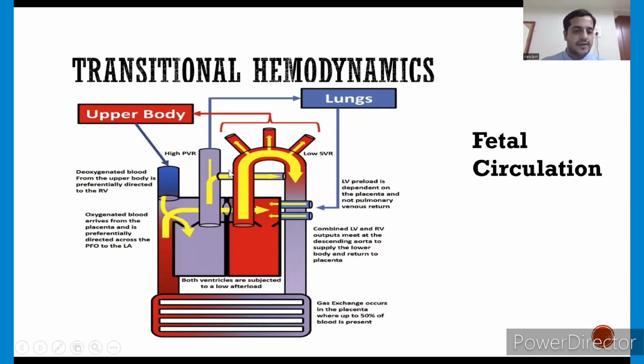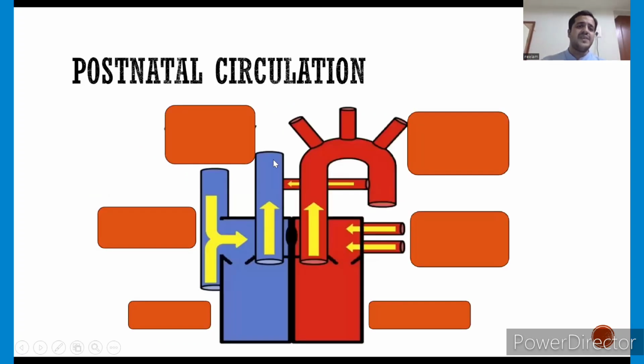So for a 28 weeker, 29 weeker baby who is about to get delivered, keep in mind the first message: 50% of the blood is actually there in the placenta. I'll tell you its significance in the subsequent slides, but 50% of the blood of the 28-29 weeker baby is there in his placenta and not in his body. Then what happens, as soon as the baby is born, you cut the umbilical cord. Now the baby has to breathe on his own. Until now gas exchange was happening at the level of the placenta, now it has to happen at the level of lungs. As soon as the baby is born, the placenta is gone.